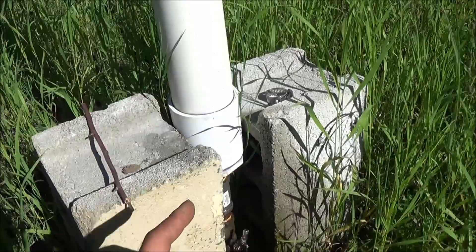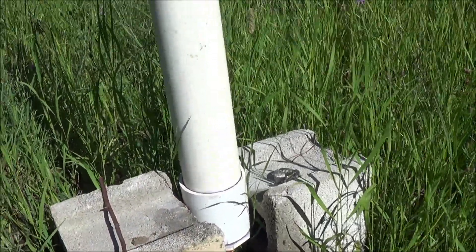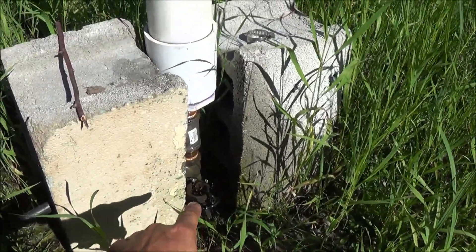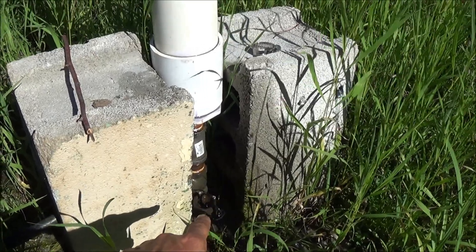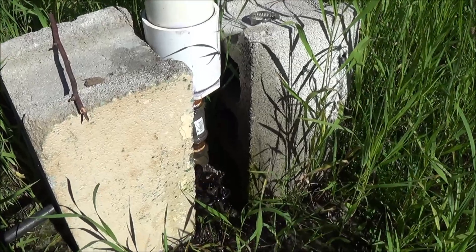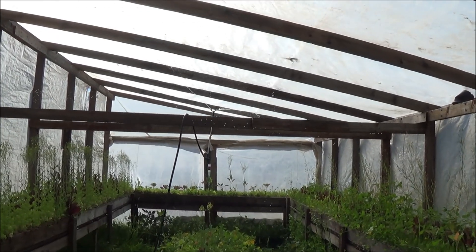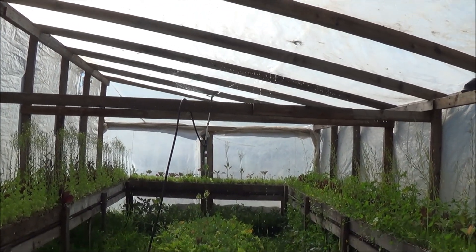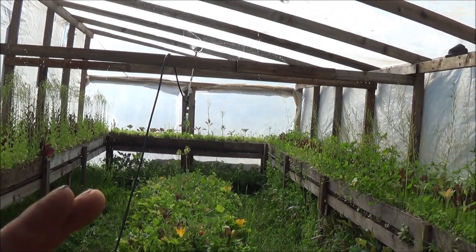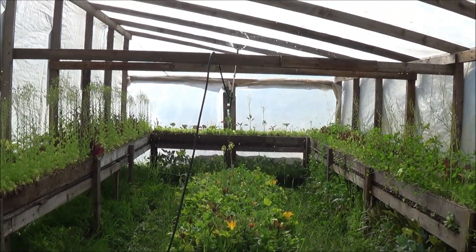So far since I made the first video, I haven't had to mess with this system once — you're talking almost two full months and it's been up and running solid ever since. I haven't had to do anything other than one time a piece of leaf got stuck in the valve there, kept it from coming all the way shut. I got the leaf out and it's run just fine ever since. I'll leave you with a shot of the sprinkler once again in action from our water ram, making sure first of all that the greenhouse stays nice and cool during these hot 90-plus degree days, and that it's watering everything and keeping it nice and green. Until next time, this is Mr. Tessalonian.